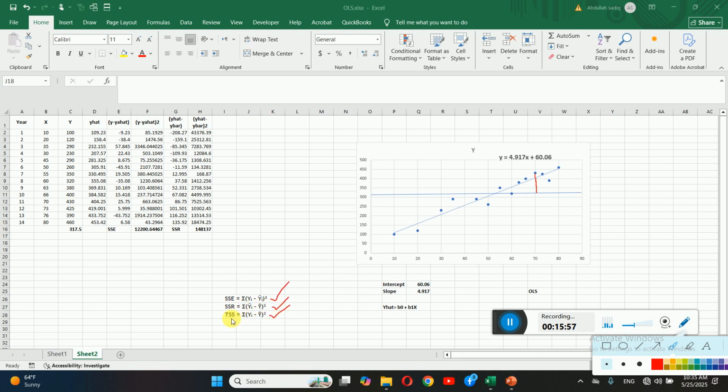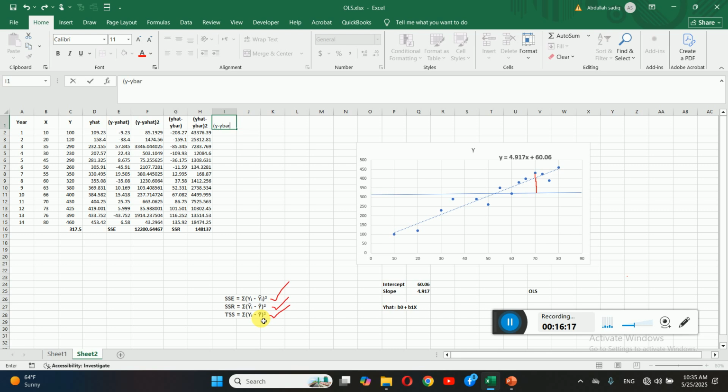And finally, we have total sum of square. And if you add both of these values, which is the sum of square error and sum of square regression, that is just giving you the total sum of square. And if you just try to do it manually, you have to find it out using the manual function. Okay, for this, just look what we have, y minus y bar. So simply y minus y bar, right? So equal sign, from the y, you should subtract the y bar. This is simply y bar. Press F4 and just drag it down.